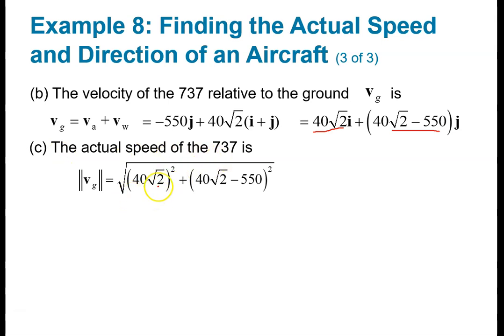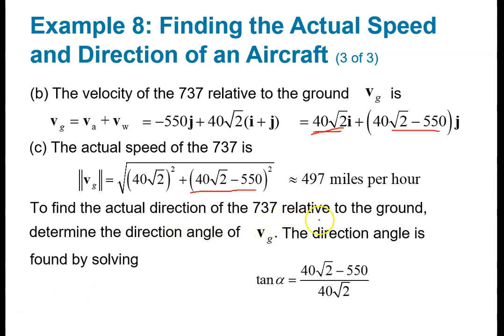All right, then the actual speed, we're taking the magnitude of the i vector, the magnitude of the j vector, so we're squaring these, adding them together, taking the square root. So doing it on a calculator, you get something in that ballpark of 497 miles per hour. So the wind, because again it's a headwind, it's pushing not with the direction the jet's wanting to travel. It's decreasing that overall speed a little bit.